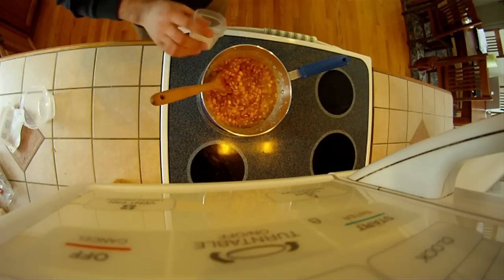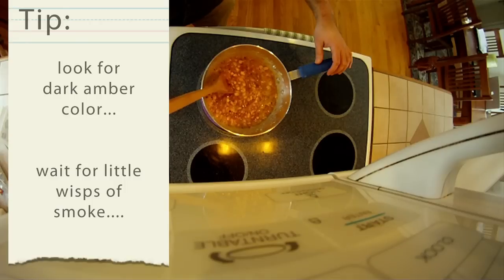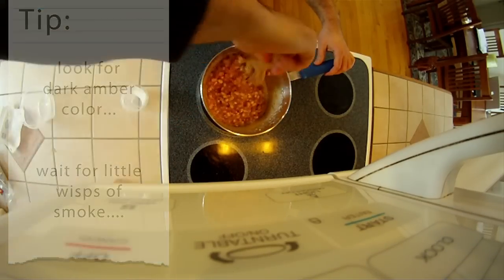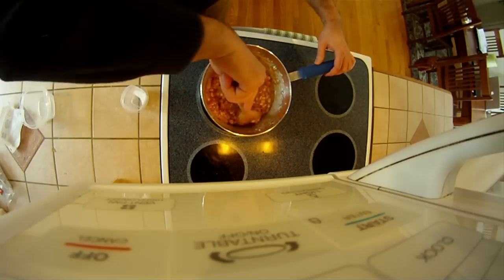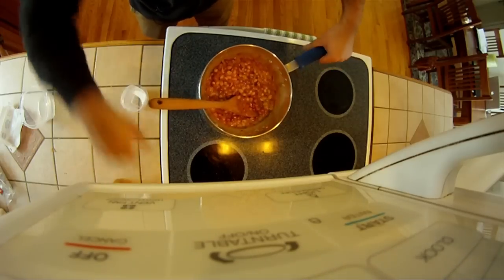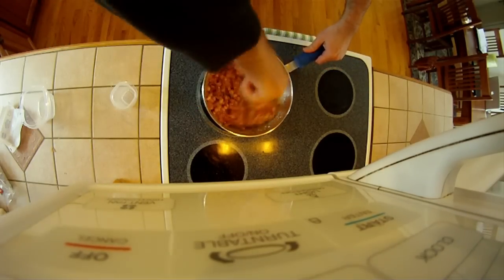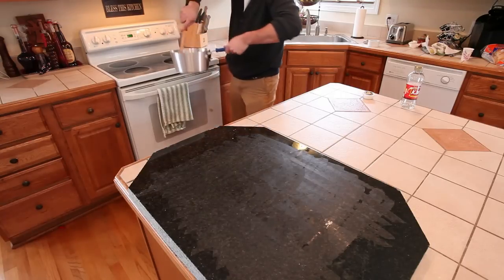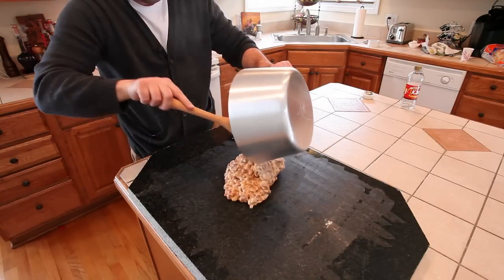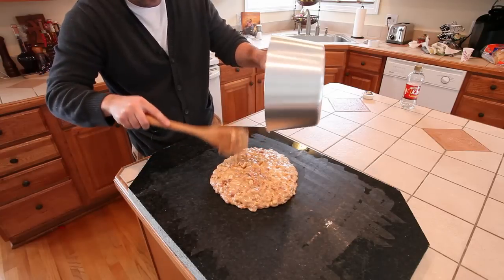Got our baking soda here. Again, a heaping teaspoon of baking soda. We're really close here. I'm getting just little wisps of smoke, so that's good. Okay, we're good. So I'm going to remove it from the heat, put in my baking soda. I'm going to stir it really quick. Give it a good few stirs. It's going to start bubbling up. I'm going to pour it right out onto that granite. Don't touch it.